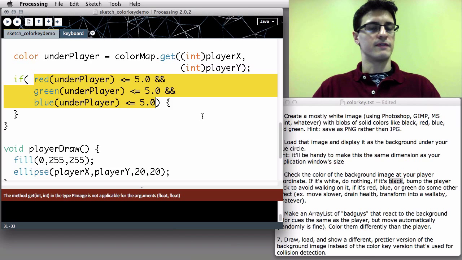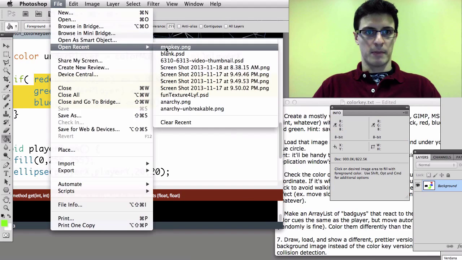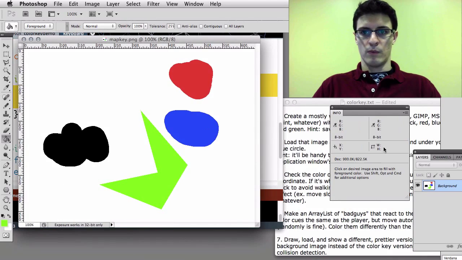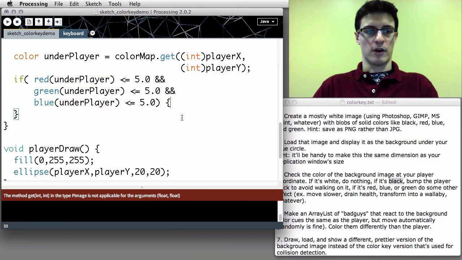out of, again, 255. So remember that when we open up our file in Photoshop, map key, watch again in the info pane, when I mouse over different colors, this one has 255 green, 255 blue, 255 red, 255 of all three. Again, I'm talking about over here in the info pane. When I go over the black, it's all zeros, it's all very low. That's what makes it dark. So if all three of them are less than 5, then we're on black.